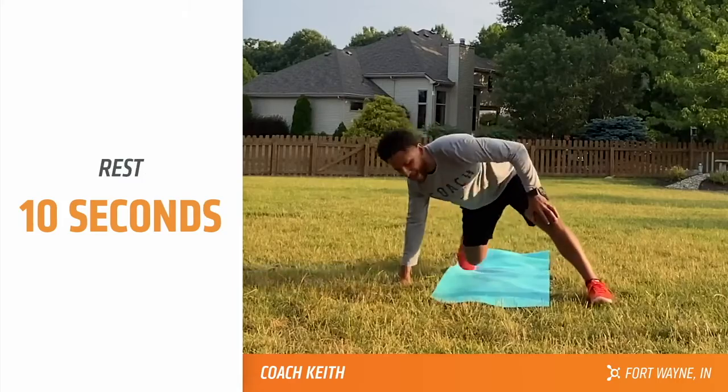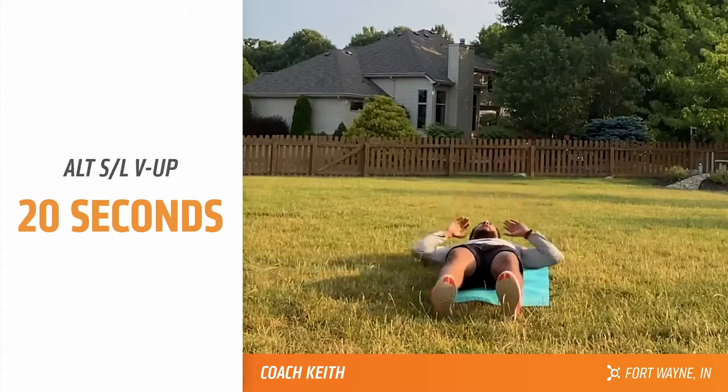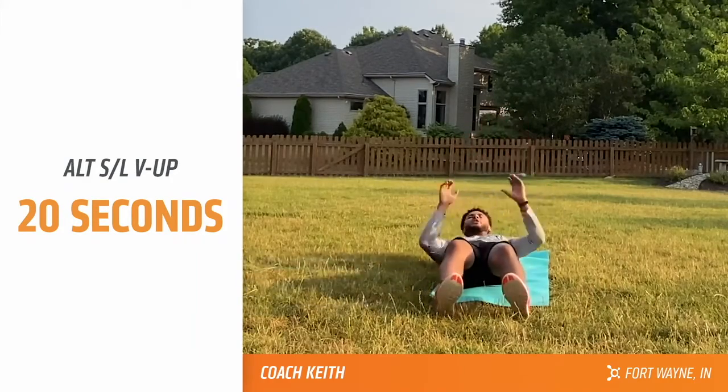You're going to flip it around to your back. We're going to go single leg bridge up. So you're on your back. You're driving up. You're trying to get to that toe or that shoelace, and then you're controlling down.